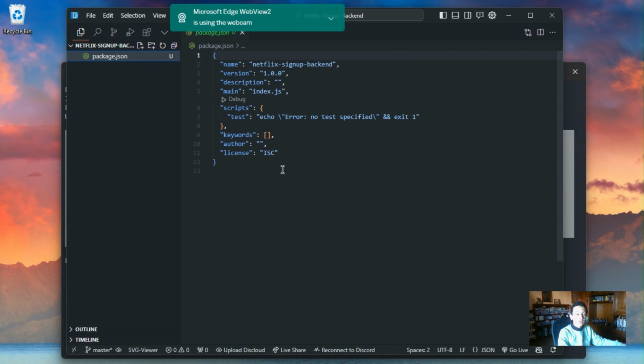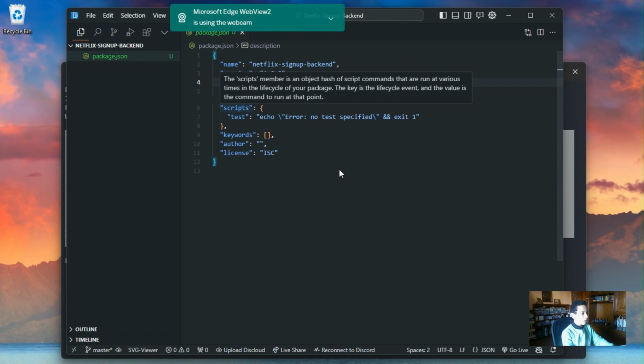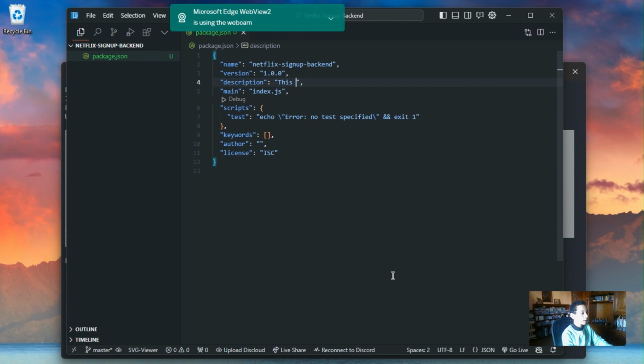What I like to do is edit it and add a simple description. For example, this is the backend for the Netflix signup, or whatever you would like. Then the main entry point. By default it is index.js, but I prefer it to be inside an src folder.